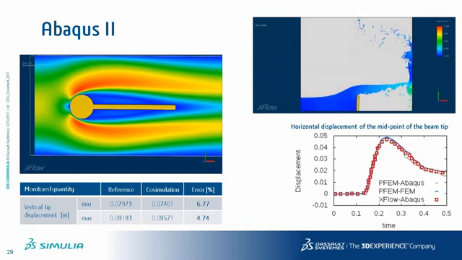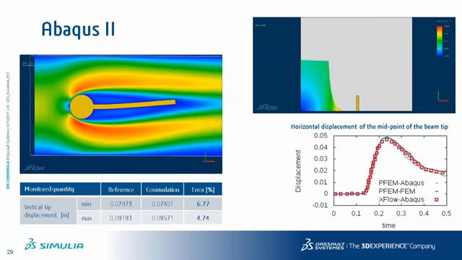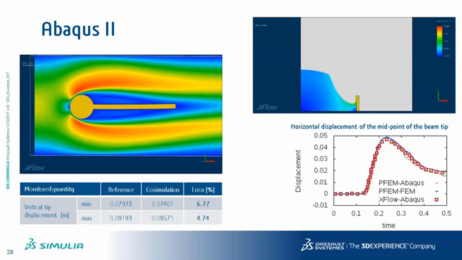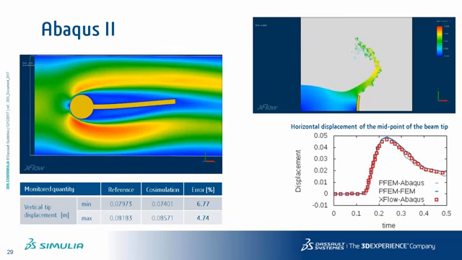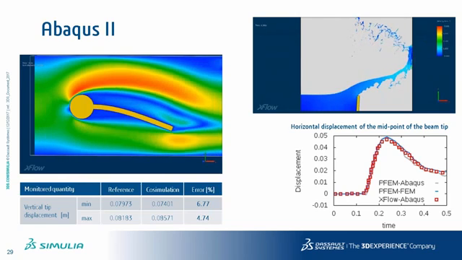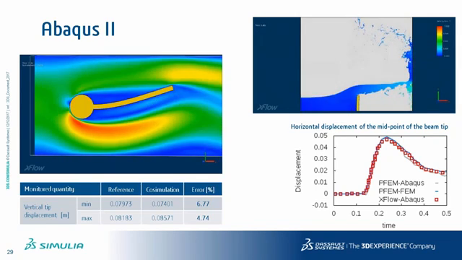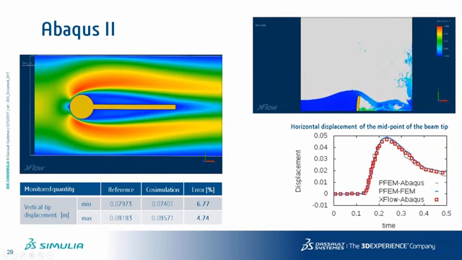Now with this new development, we basically have structural coupling with any solver that we have in XFlow. For example, on the top right side of the slides, you can see a coupling between the free surface solver of XFlow and Abaqus, and you can see how the information transfers between the two solvers. So we have a dam break with a flexible bar, and those are interacting nicely on the right hand side. On the bottom you can see the validation curve matching XFlow results with Abaqus results. That's the displacement of the tip of the bar.